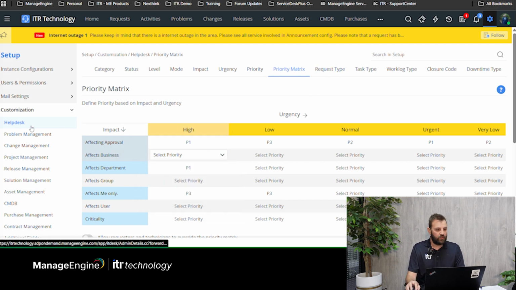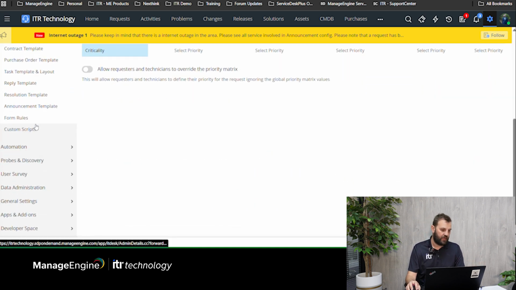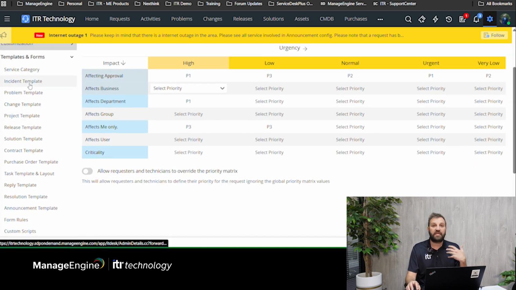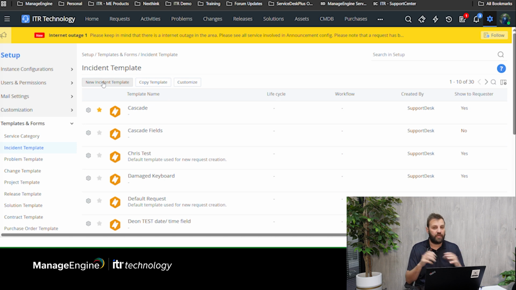Right. So after we have the customization done on the help desk customization, we can then directly jump into our incident templates. Our service request templates as well. So when we get to our incident templates, keep in mind, incident requests would be any problems that you're facing right now. My laptop's not working, my mouse is broken, screen doesn't want to turn on, cannot print. Those will be incidents. It's issues that an end user is facing at the moment.